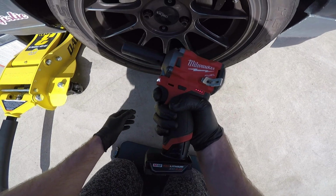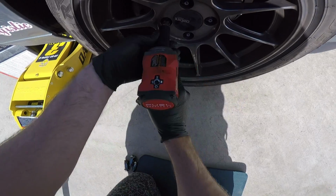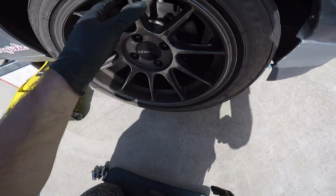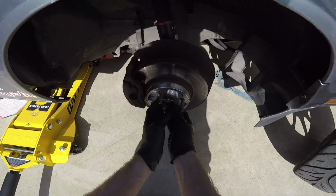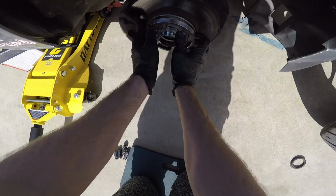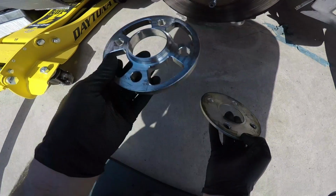Love this little guy right here. It's so freaking good. The stubby, it's just small and it gets the job done. It's very nice. Moment of truth here. Let's see what happens. I think I gotta take that off. Eccentric. How much spacer do I have on here? 5 mil right here. I think this is a 15. I'm going with 15 millimeter.